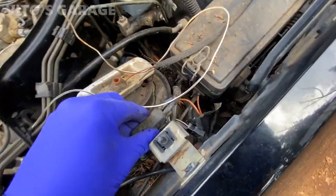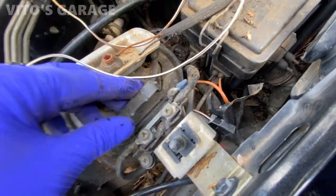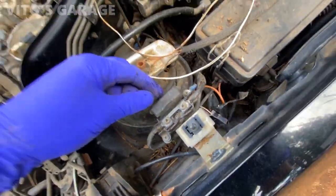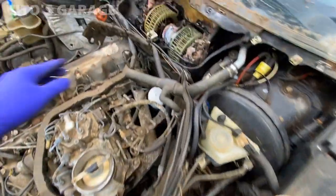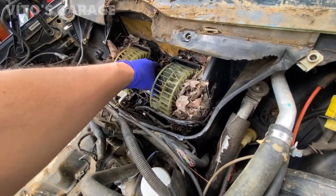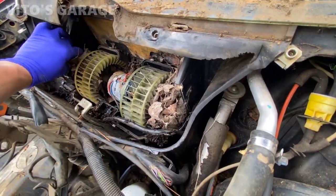Let's look and see. That's your blower motor fuse, and it appears to be still fine. So it did work. I would be able to turn it on. Just have to take it off and sand it down a little because of corrosion, but it was just really weak. I could hear it come on and I could feel air coming out of the vents, and it was blowing heat.